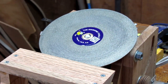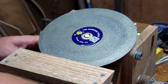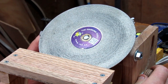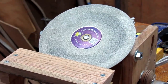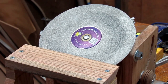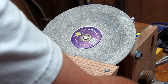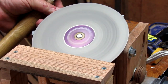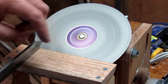Let's look at parting tools now. It's another one of your flat tools. Let me set this for the parting tool. It goes right to here. Alright, that should be set up for my parting tool. Move this in just a touch. Okay. Now I think I just messed up my setup. There we go. Alright, now I'm just going to stand it straight up and hold it 90 degrees to this front edge here.